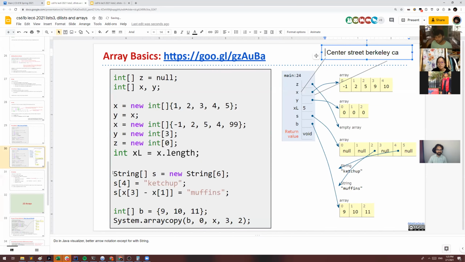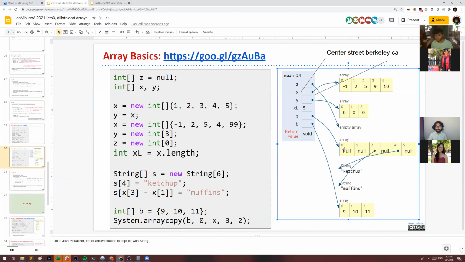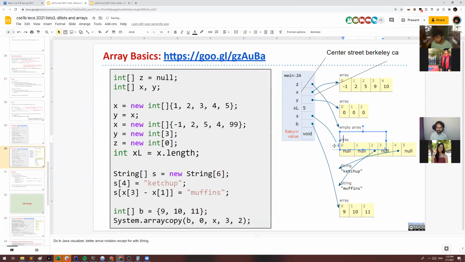Do each of the elements have an address attached to their memory as well? Let's see. Yes, technically they do. It's not something that's exposed in Java, but I'll give an address that's more typical. If the address is, let's say 100,000, because the addresses are just numbers, then this item will be in memory location 100,001 and this will be in memory location 100,002. So yeah, they're consecutive. And in 61C, you'll talk about that stuff.